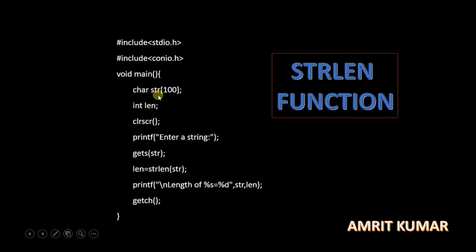Because str is of character data type, we can assign %c or %s for it. And because len is a variable of integer data type, we assign the format specifier %d for it. So overall, this is the final output we get. The function that we have uses the concept behind the strlen function. So this is how we can use the concept of strlen.